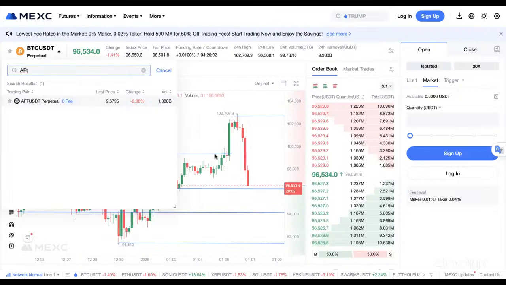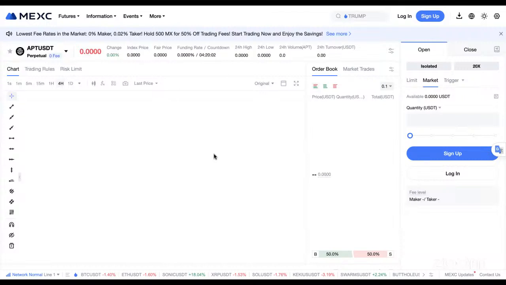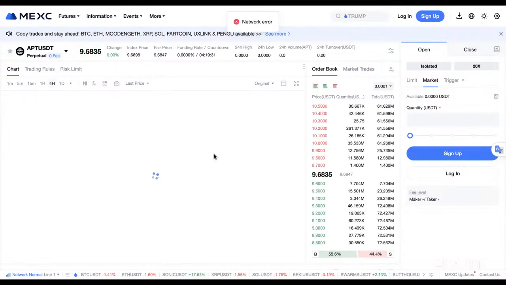After Bitcoin, Ethereum, Solana have already started rising, they have entered their zone. They show signs that we are beginning to rise. At that point, you cannot come down to APT. So with your $10, you can trade APT. My APT is selling at 9.6. It doesn't matter. With your small amount of capital, you can trade this one.